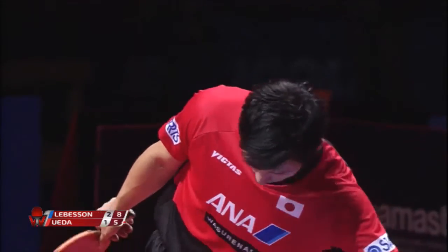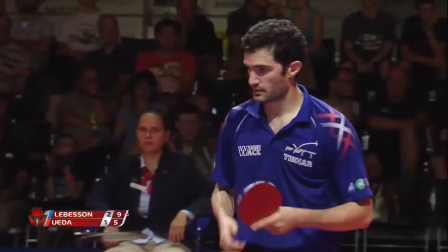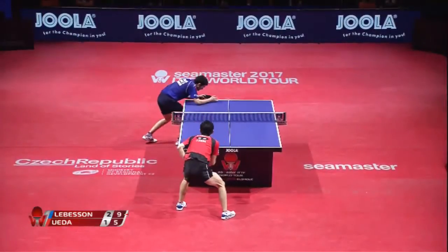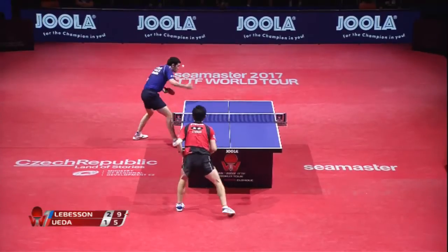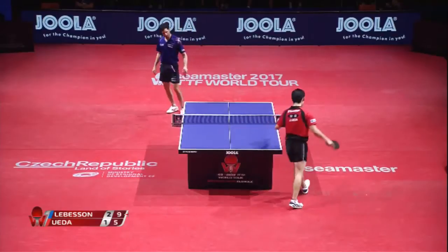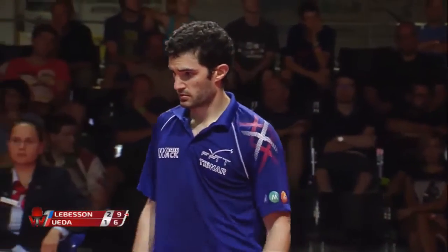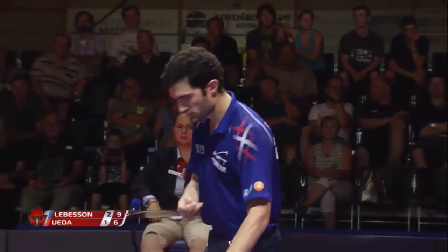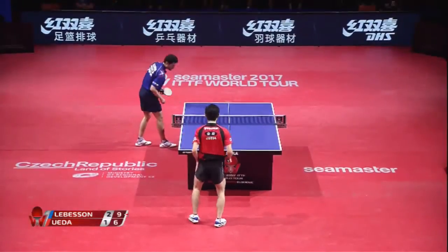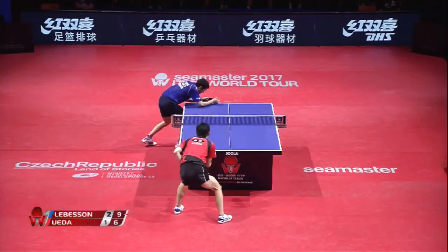Looks like he's really not recovered yet from this loss of game number 2, to my point of view. And Emmanuel LEBESSON has really lifted up his performance. 9-6. Small points, very important also in table tennis. Not only to keep in mind that the long rallies are important, also the long rallies are only 1 point.